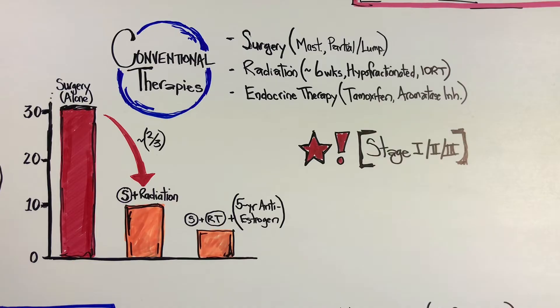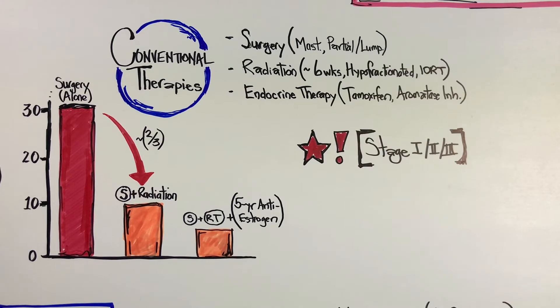This early stage is very important to receive these therapies. I've seen too many cases where patients think they have early stage, therefore it's easier to handle, less aggressive, less of a threat, and elect to use natural therapies instead of these conventional therapies. This logic should be flipped on its head. It is in these early stages where surgery is a must, where radiation typically is a must. I understand the concern about side effects and the philosophy of wanting to treat your body naturally, but it's in these early stages where conventional therapies boast their greatest benefit. It is not the time in early stage to decline them.